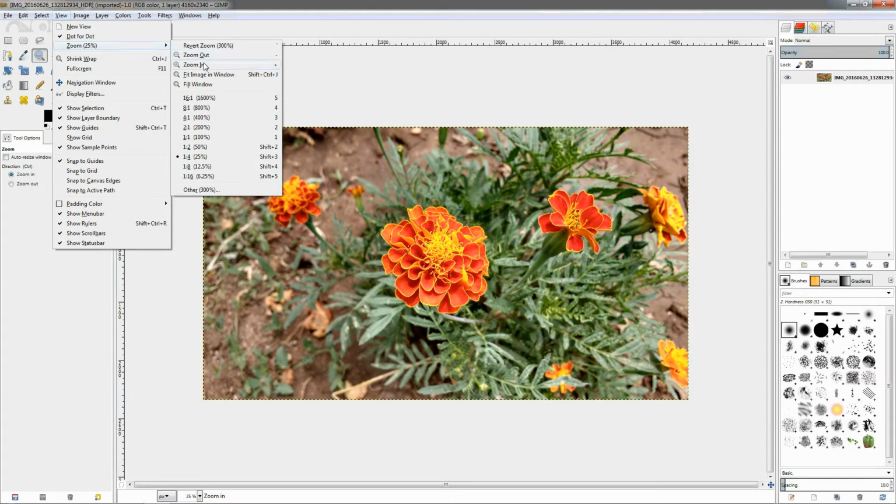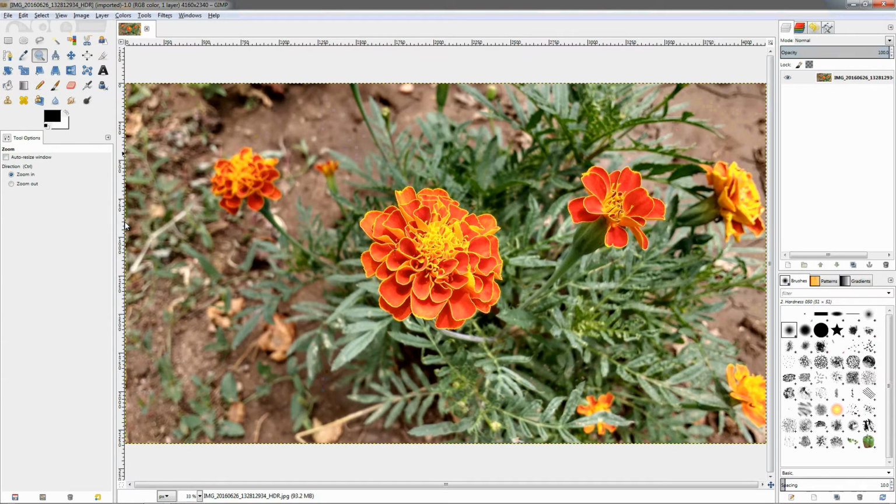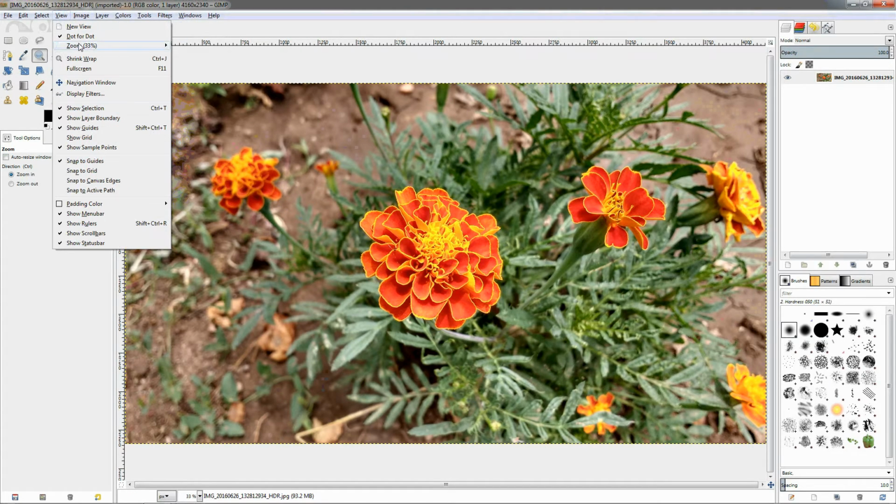Let's go back to this menu. Also, we can zoom in and out from here, or we can use the minus and plus key on your numpad to zoom in and out. Also useful little options here. Fit image in window, this is another useful option. The keyboard shortcut for this is Shift Control J. So if you're zoomed out like this, for example, and you want to quickly fit the image into the image window, Shift Control plus J will do that very quickly for you. Let's go back to these options.